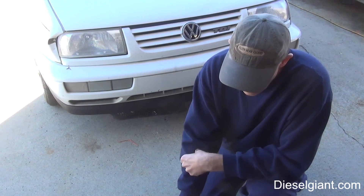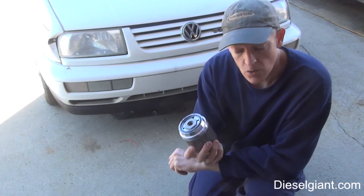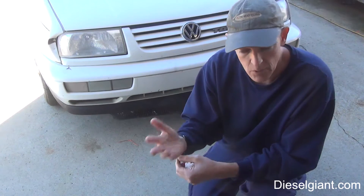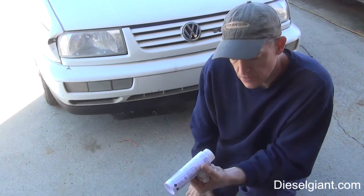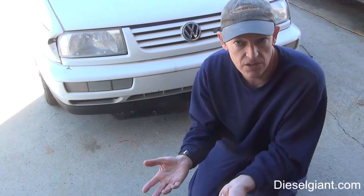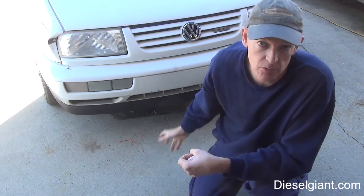I routinely use a 10,000-mile drain interval with the AMSOIL. I have done up to 30,000 miles when I used the AMSOIL EAO oil filters. The recommendation on the Trasko is to run it for 5,000 miles when you first put it on, service the element inside, put it back on, then run it to 10,000 miles and dump the oil. I'm going to take an oil sample of the oil in the car now after it's come up to operating temperature — whatever that mileage is, it's going to be around 9,000-and-some miles. I'll run the Trasko and AMSOIL setup the same number of miles and compare results to see if this filter is doing better than the factory spin-on filter that's on there right now.